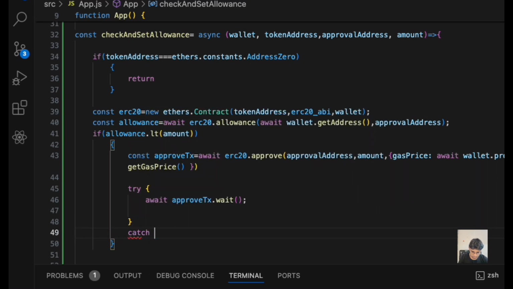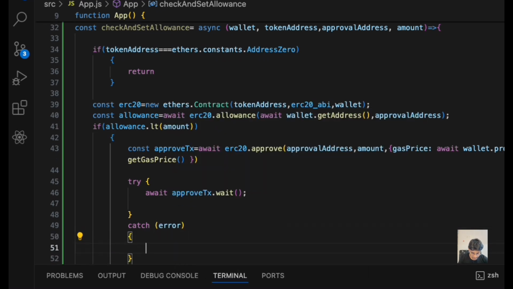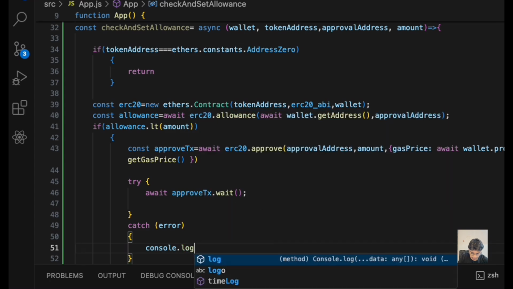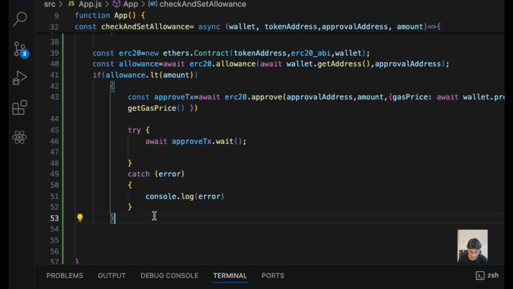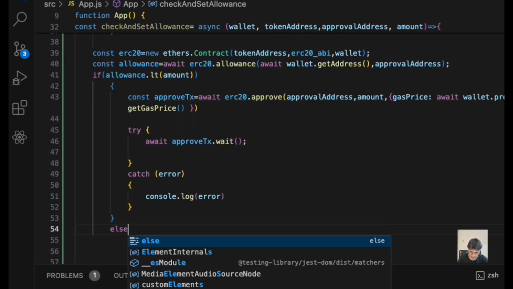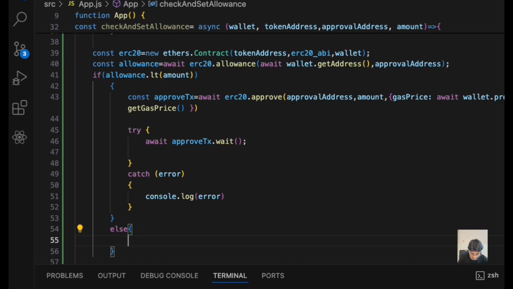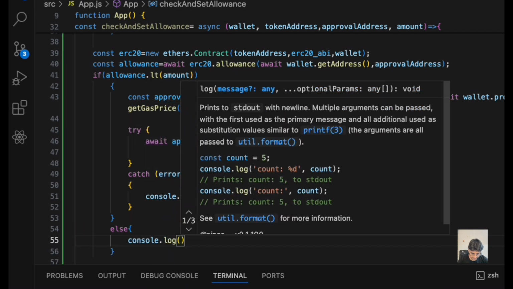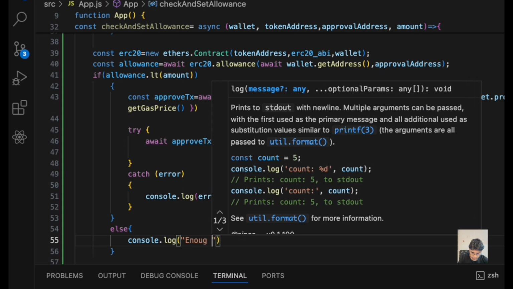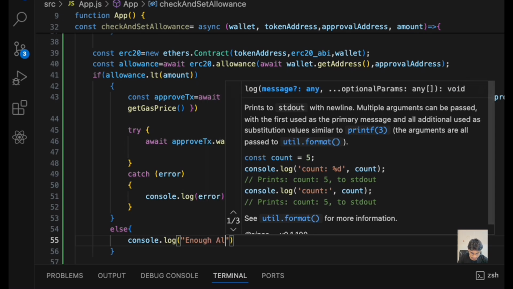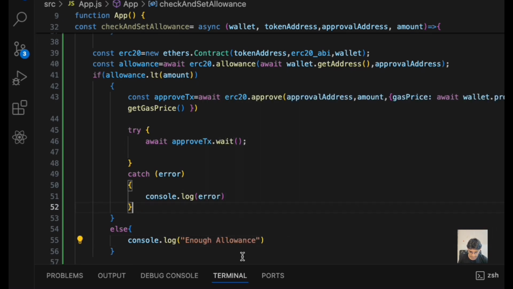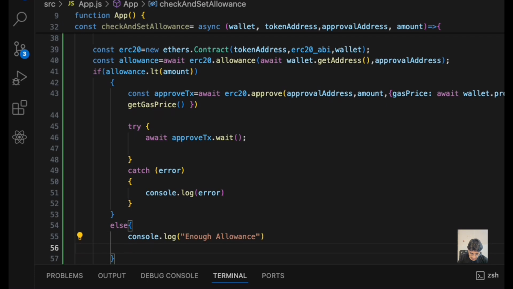If it is not able to get approved, then we simply have to catch the error. So let me write catch for it, and simply console.log the error. And in case I have sufficient allowance, then I write else, and inside that I can console.log enough allowance. Cool. And let me do an alert statement as well.